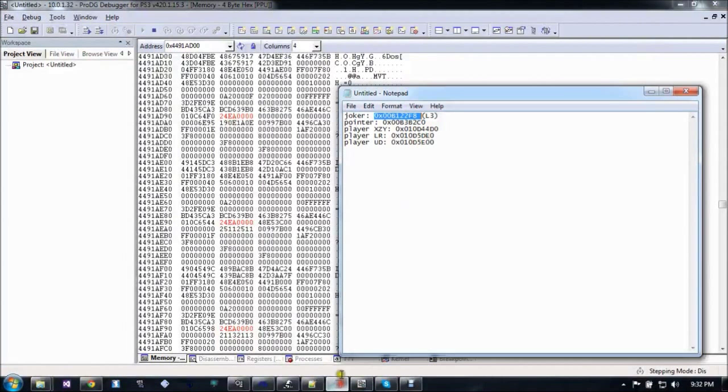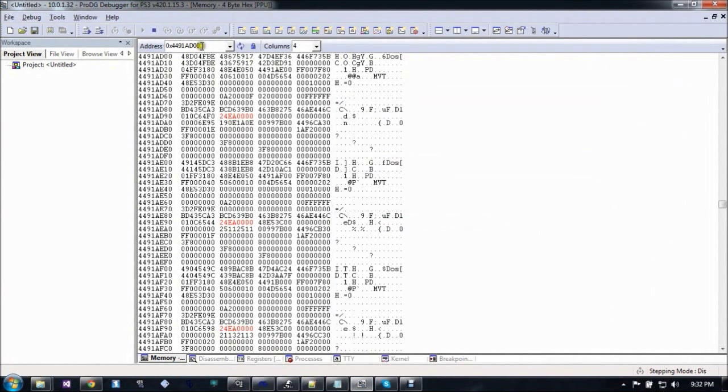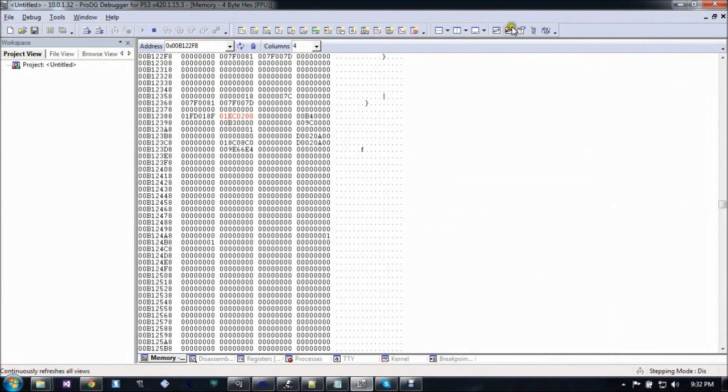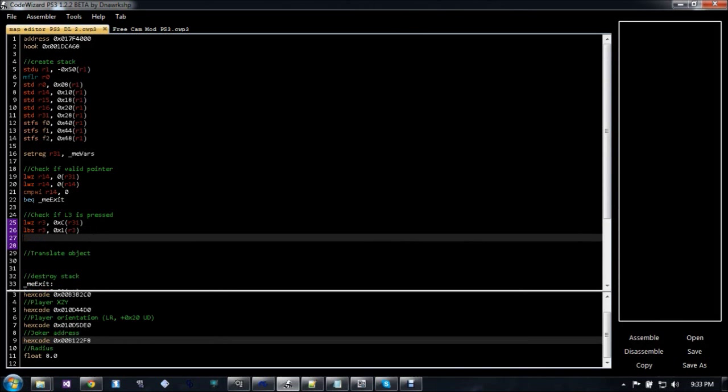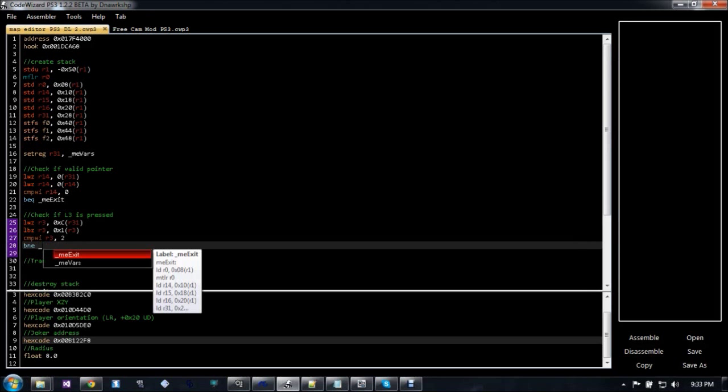So if we look at this, this is the line right here. If I hold down R3, this is the first byte, this is the second byte. So the second byte is equal to 2 when I hold down R3. So just to be as precise as possible, we're going to load the second byte, which, since it's 0 indexed, 0 would be the first byte, 1 would be the second byte. And then we're going to compare that with 2, and if it's not equal, we're going to exit.